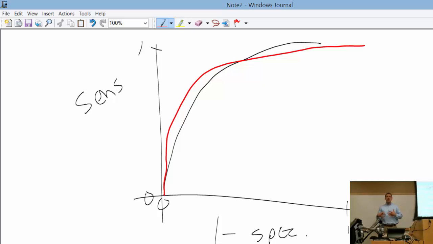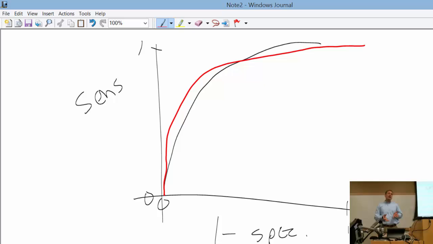And instead, here are some options. If you were really concerned about the false positive rate, the 1 minus specificity, and you want to minimize the false positives, then you might be thinking the red would be better, because for lower values of the 1 minus specificity, the red is higher than the black. Alternatively, if you needed something that was very sensitive, and you were not as concerned about false positives, you would probably choose the black in this case, because the black is higher than the red for very large sensitivities. So that's how you can make a judgment.